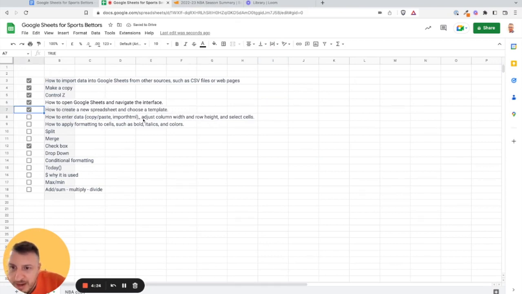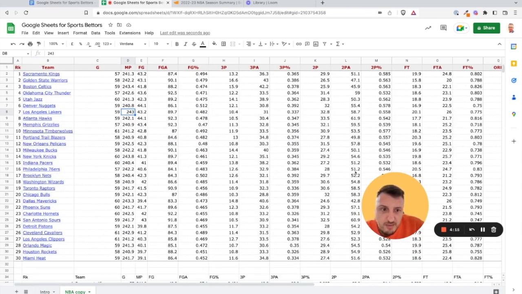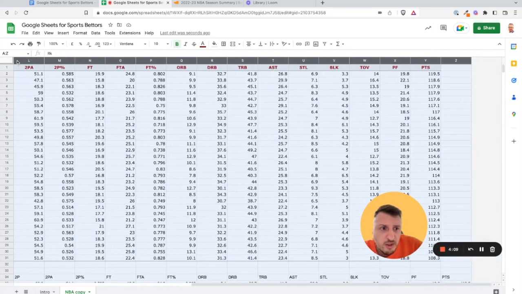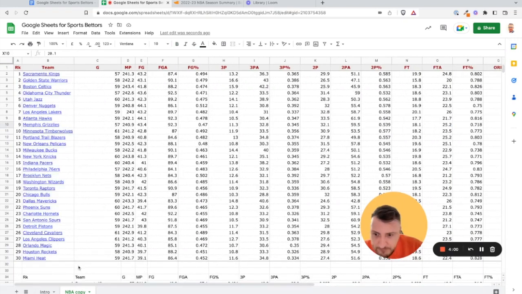How to enter data, copy paste, import HTML. This is what we already did. Adjust the column, row height, and select cells. I will show you how you can adjust the columns and row heights. For example, we have all the numbers here, and let's say that you want to have smaller, shorter columns, so you can select. Okay, I will show you one more time.